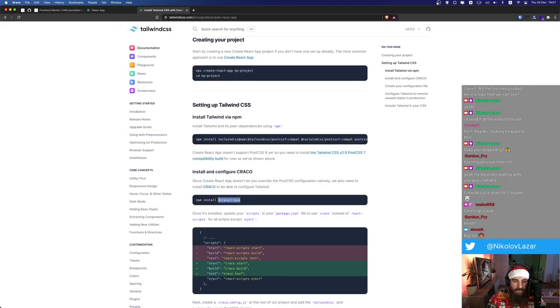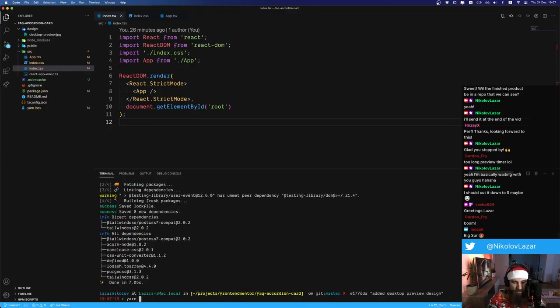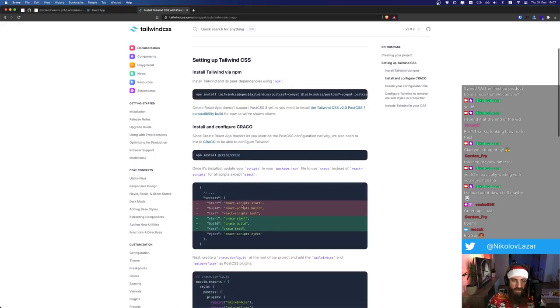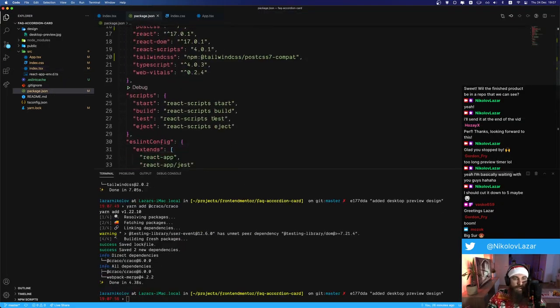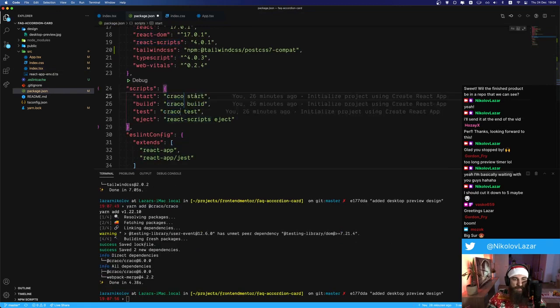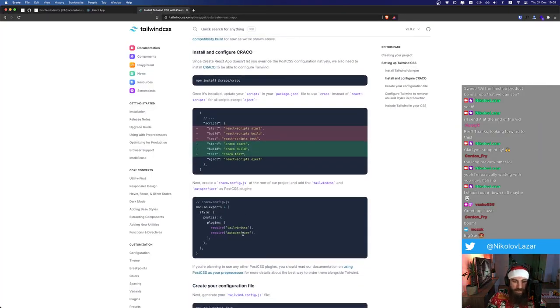And then we want to install also Craco. Let's add Craco, and then we want to visit the package.json, and instead of using react-scripts, we'll use Craco, except for the eject script, because that's for the Create React App, right?